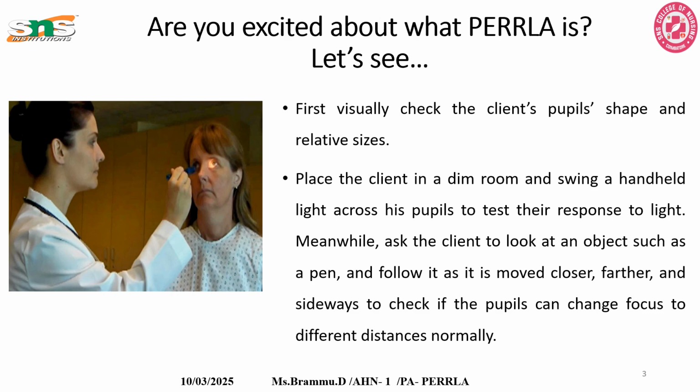First, visually we are going to check the client's pupils, especially the shape and the relative sizes. The pupillary shape as well as the size is compared from one eye to the other eye. How do you do this? We can place the patient in a dim room and swing the handheld light or torch across the pupils to check the response to light. Meanwhile, we ask the client to look at an object, might be a pen, and follow it as it is moved closer and farther, as well as sideways, to check if the pupils can change to different focuses as well as different distances normally.